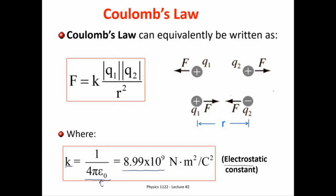It's called the electrostatic constant, and it is a constant that, along with the permittivity constant epsilon naught, will be given to you on an equation sheet summarizing important constants and equations that you can use on the exam, so you don't need to memorize it. And then Coulomb's law written with the electrostatic constant becomes a little simpler. F is just equal to k times Q1 times Q2 divided by the distance squared. And we'll see how we can use that in an example.